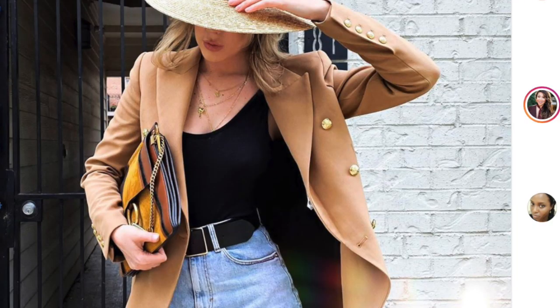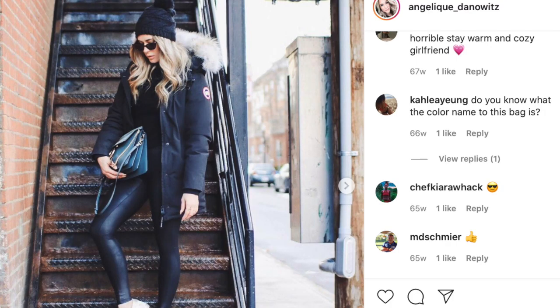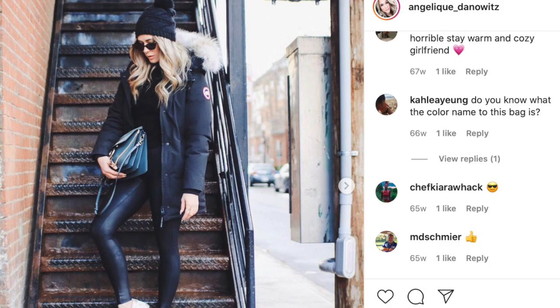Moving on to the Chloe Faye. Love her, love the color — she's absolutely gorgeous. But I think my mistake was when I purchased a second Chloe Faye in a color that I gravitate towards more, which just kind of made this one take a back seat. It's just sitting there not being used. I think it's because it's a color I don't reach for, even though I think it's beautiful. I am more someone that loves blacks, browns, and whites — and this one is blue.